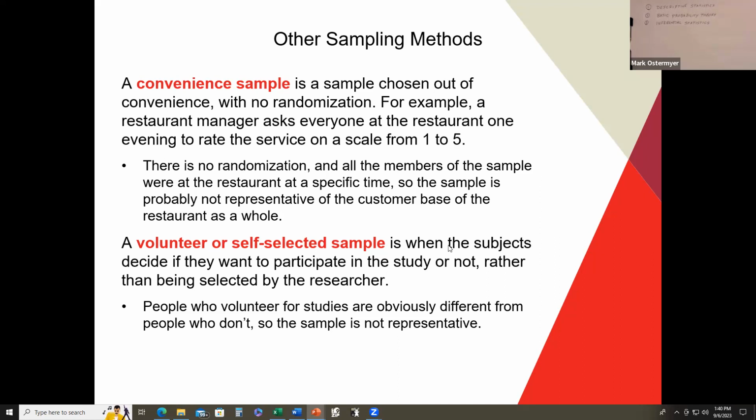Volunteer sampling, ladies and gentlemen, has a big problem with it because usually it only attracts people that are interested in a particular issue. Okay. But does that mean that you're going to get accurate results and a good representation of the mindset of the entire population if you conduct volunteer sampling?